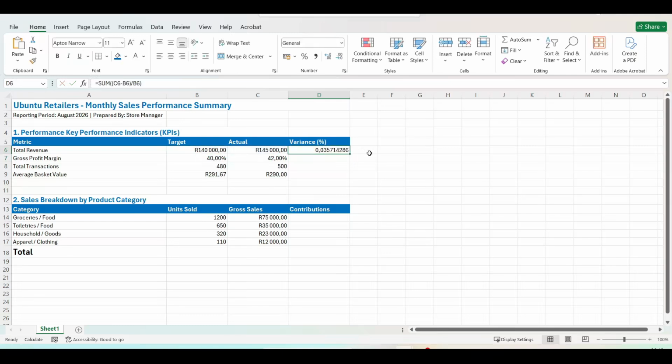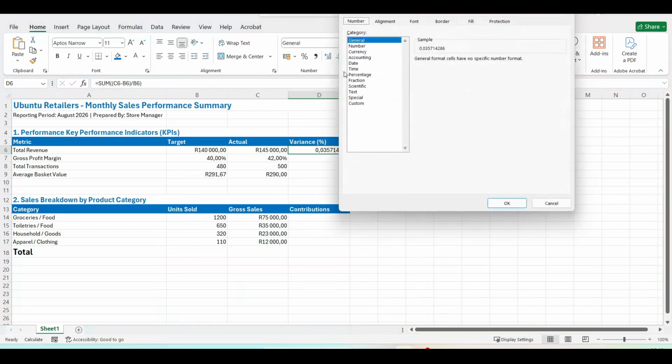In other words, once you get this number, the first thing that you need to do, because we are looking for the percentage, you go to number, and then after that, click percentage. Click percentage.